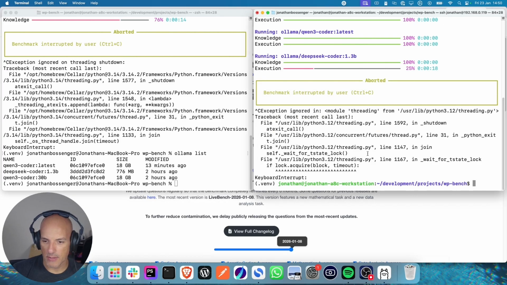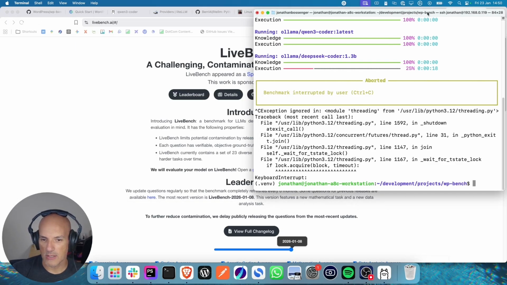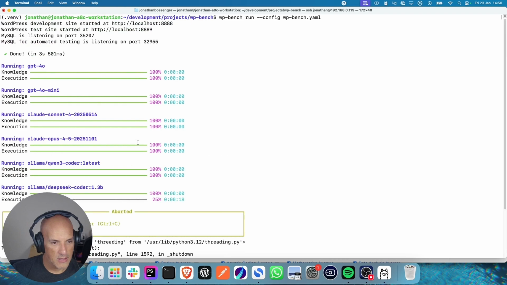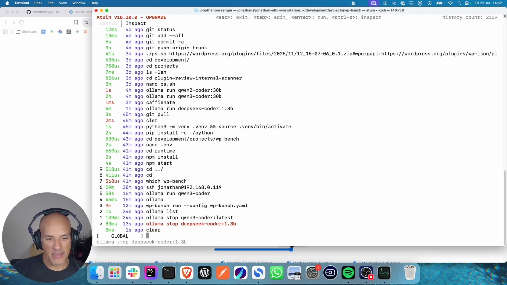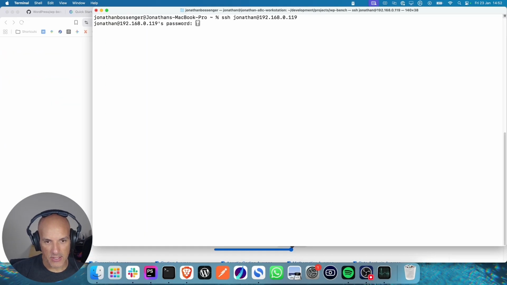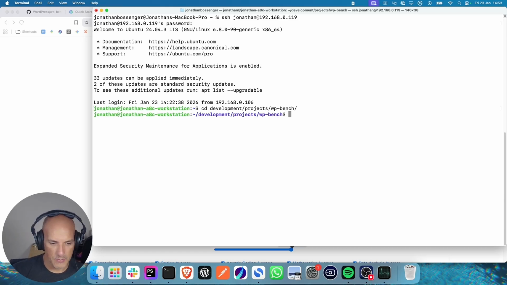Okay, so what we're going to do now to make my life easier is I'm going to close this and we'll just run this on the workstation. And hopefully we can run these against each other on the workstation. So I think the best is going to be if I run this on the workstation.